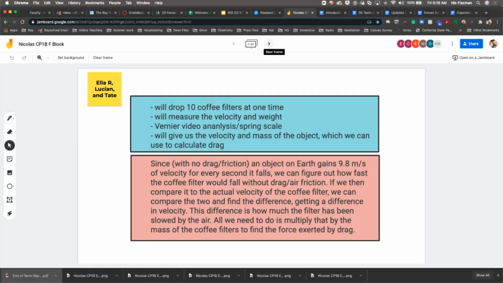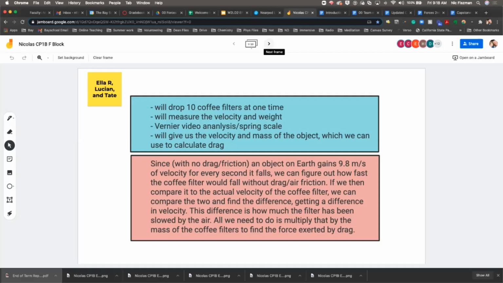I have a question for the group that's presenting right now. Your approach is pretty wildly different than everyone else's, and I don't even think that's a bad thing. I think that's really interesting. But can you talk to me a bit about how you came up with this idea? Yeah, I wrote this down because I wanted a contingency plan in case the velocity wasn't constant.